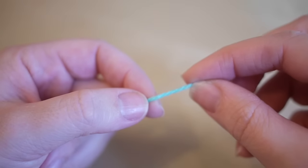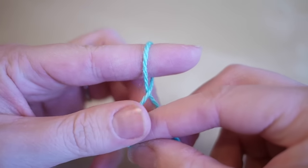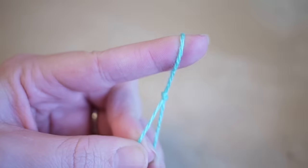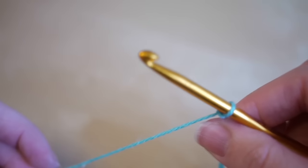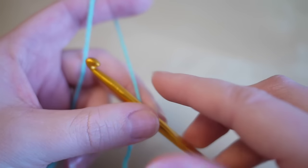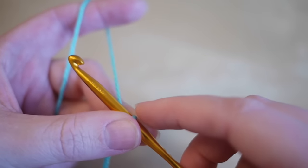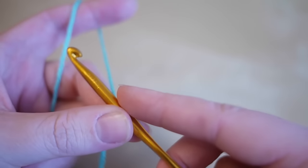To begin your project, we're going to start by making a chain. So first of all, you want to create your slip knot, and insert your hook. We're going to start with a foundation chain, and this foundation chain needs to be in multiples of 6. I'm going to chain 24, but you can chain however much you need in order to get the width of the blanket or whatever project you're working on.